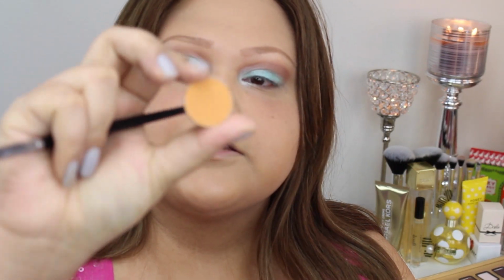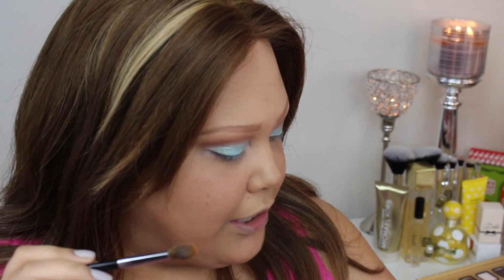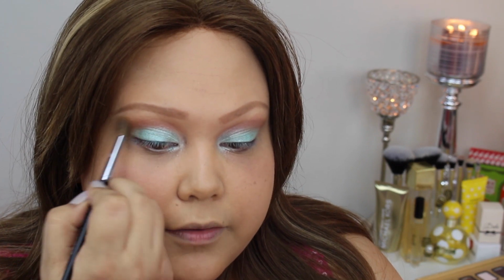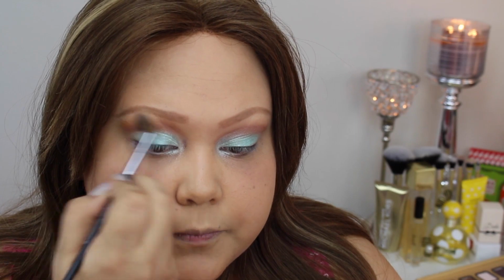Now I'm going to use another color from Makeup Geek. This is called Chickadee, and this is just going to add a little bit more warmth to my transition color. I'm using the exact same brush, and I'm just going to go on top of my Cocoa Bear. This is going to make the transition even smoother.